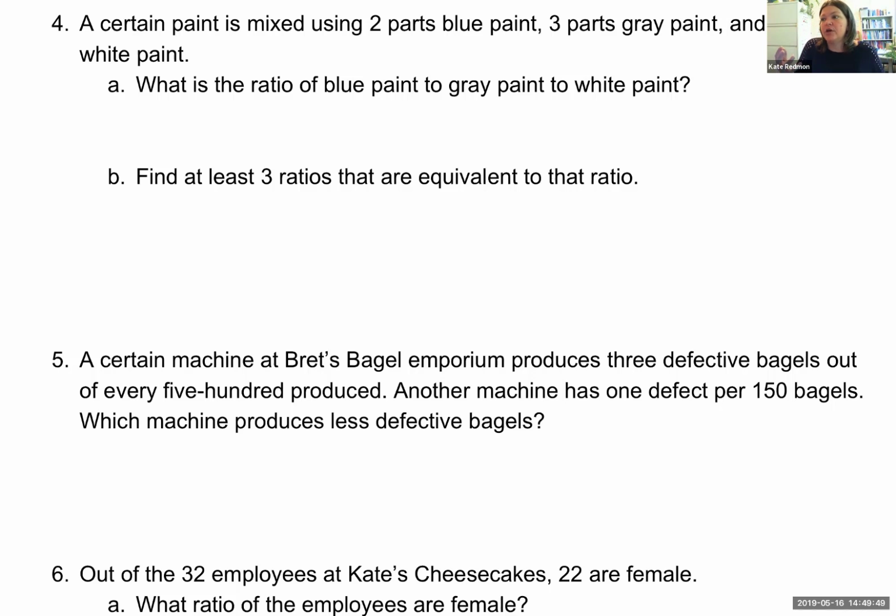Here's a great example. I want 3 colors of paint. Guess what? That puts 3 numbers into this relationship. So I asked you an interesting question: what is the ratio of blue paint to gray paint to white paint? If you tried to write this as a fraction, it would not make sense, right? We do not have triple tiered fractions. You don't get to write a number above a number above a number and have it make a whole lot of sense to you. So I'm not going to use a fraction to represent this.